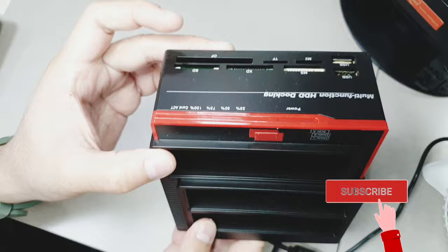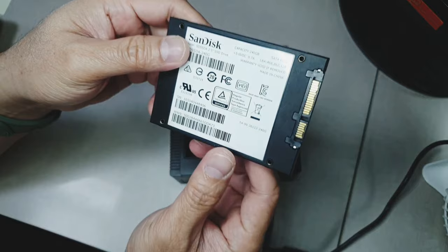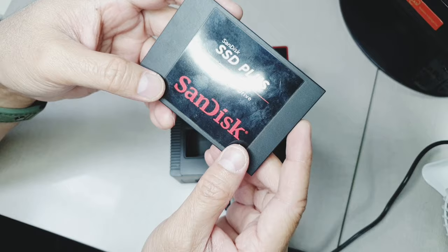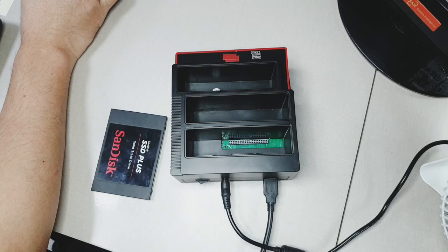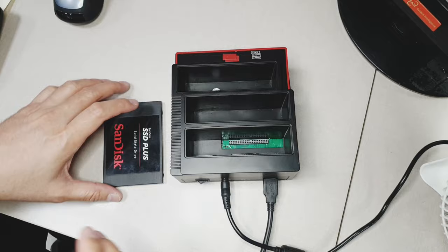Welcome to my vlog. On this episode, I'm going to show you how to fix a faulty solid state drive. Yes, an SSD drive, which is faulty and cannot be read by a computer or any laptop. So I have a hard drive dock here. This is what we're going to use to read the SSD.